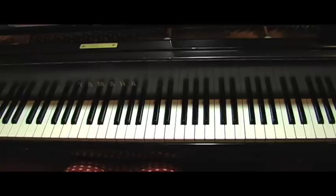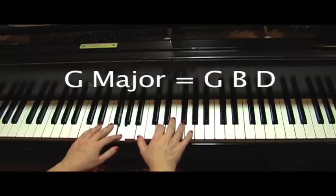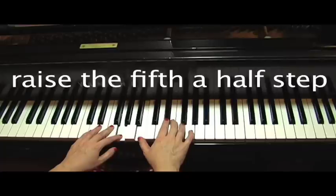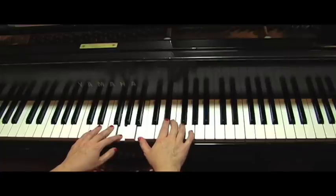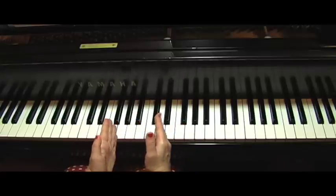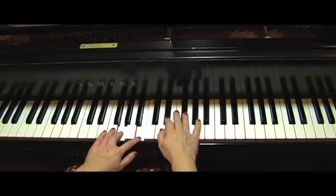Now we'll go to G augmented. That one is related to G major, because G major is G, B, D, and all you have to do is raise the fifth up a half step to a D sharp. Augment means make it bigger. So we're just going to make it a little bit wider by putting the fifth up a half step.